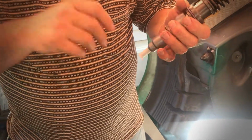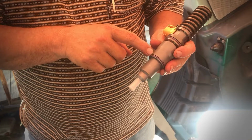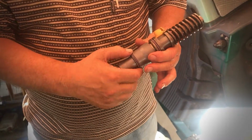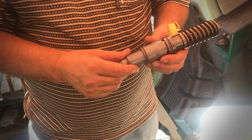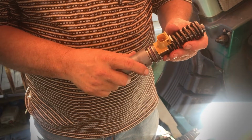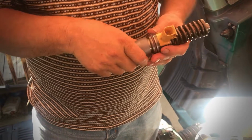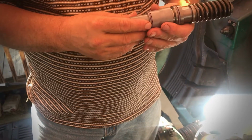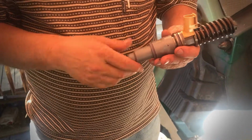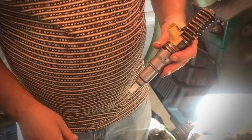Now the other thing is, the old injectors were missing this bottom ring, this bottom O-ring. And these are remanufactured injectors, and they've got some warranty on them. It's like 90 days or something like that. But in any case, they're going to work or they're not. But I wanted to show what I was mentioning earlier, how you test these.